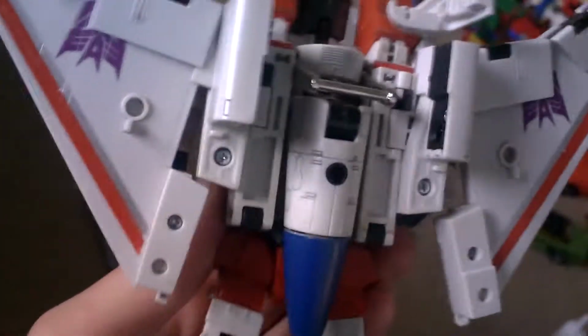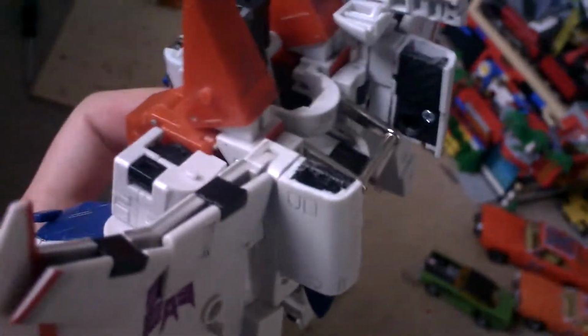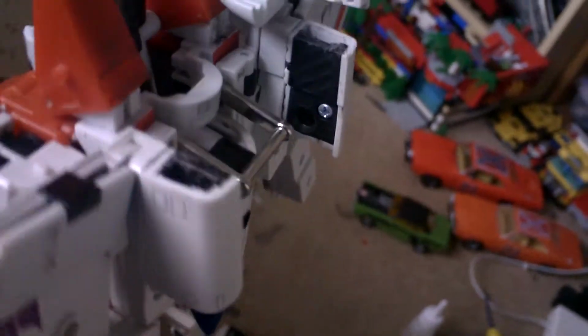That's a good start. Wing fall down. Part 2, just an update on my masterpiece Starscream. Oh yeah, these pieces that you cut off the fins, you just glue back here, which is pretty decent. And apparently, it doesn't affect when the wings flip down.